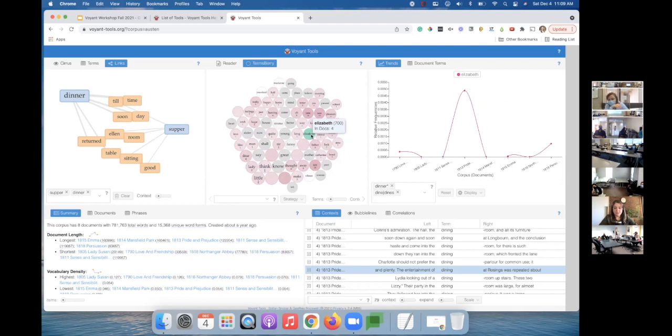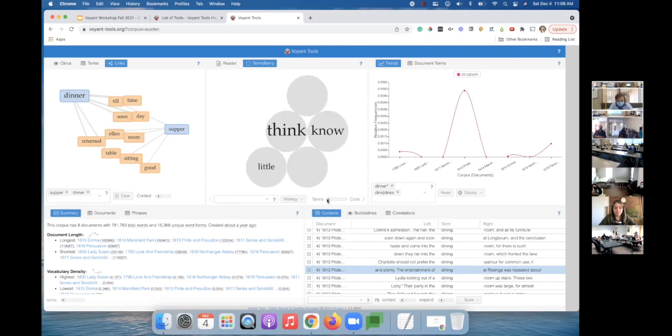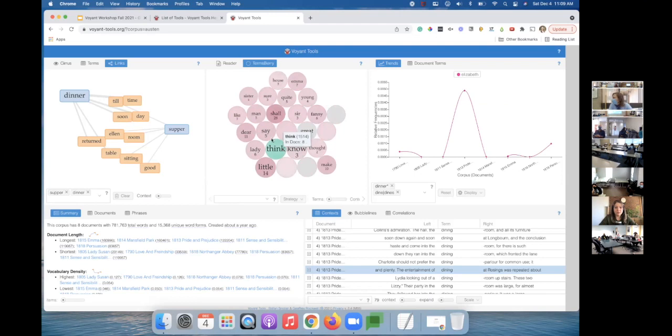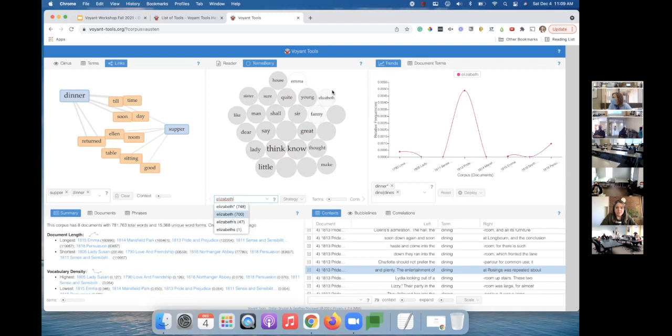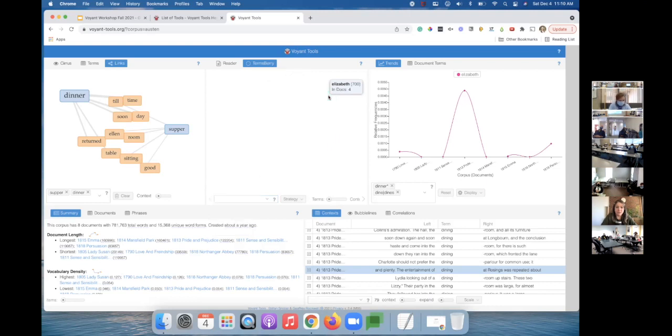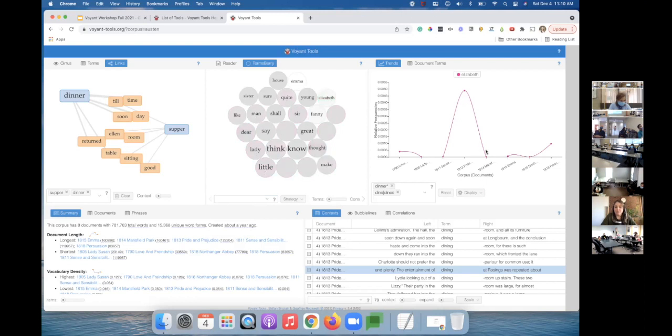So we can see, and it's kind of hard to see in this one. Let's turn down our terms. Oops, maybe more than 5. Let's try 25. So where did Elizabeth run off to? We can type in Elizabeth. Okay, and we can see Elizabeth here, right? Our 700 times, and she is in frequency to some of these other words, and we can have a look at that. And what's nice is when you click on Elizabeth, you see Elizabeth over here as well.